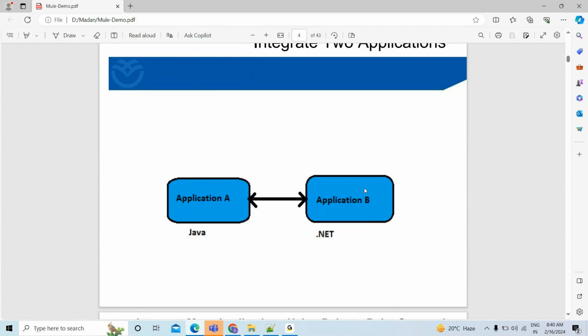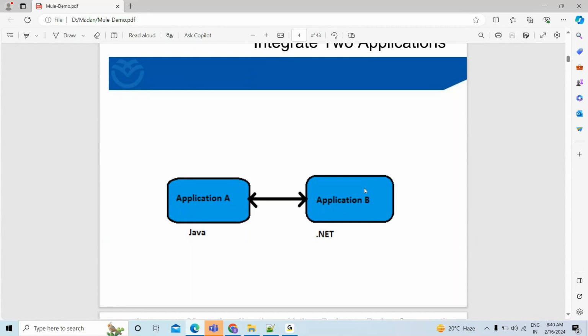So we don't know how many systems we are interacting with internally, but you log into one application and get the final response. That is what we usually follow when we are online. But internally, your data is communicating with multiple applications. So who will take care of all these things? Your data is in one technology and it is going to communicate with another technology's application. Who will carry the data? Who will transfer the data? How are we going to interact with the other application?